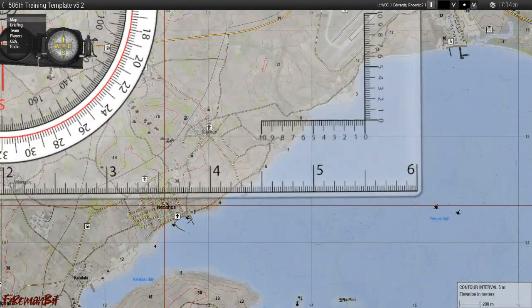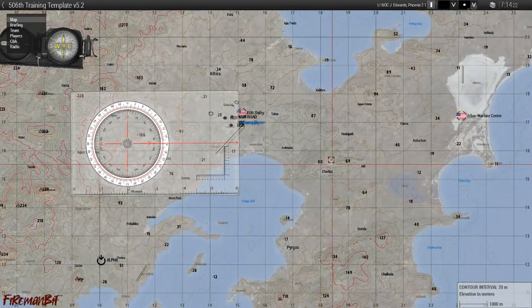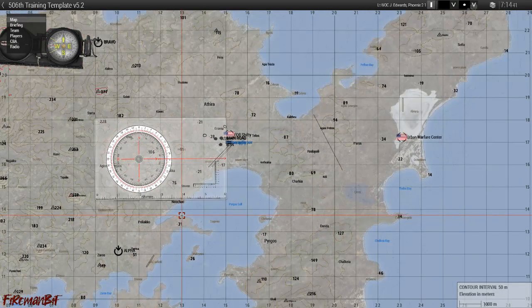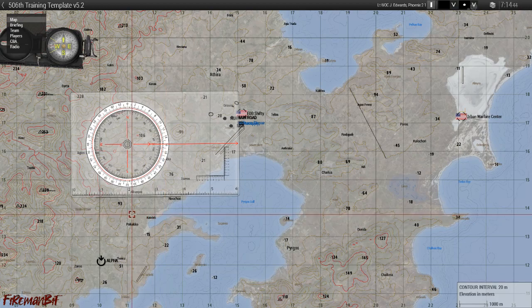Okay. I do have a question. I know how to draw a straight line just freehanding it, but I don't know how to actually draw a straight line along the edge of the map tool. So hold Control and then start drawing along the edge of it, as far as you want, and it will come out a straight line. Oh, okay, I see. I never knew that. Thank you.